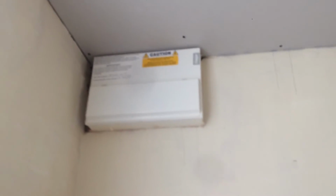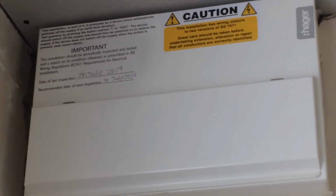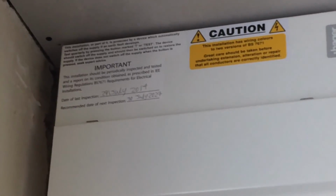I'll just quickly run through the stickers if you don't know. That one that says caution on it, the colour variations, there are two different types of colours I've got in this house, and I'll explain what they are. Retest date, which is 2027, and then an RCD test quarterly. Now what I mean by colour variations is this, and I'm going to try and see if I can find an example.